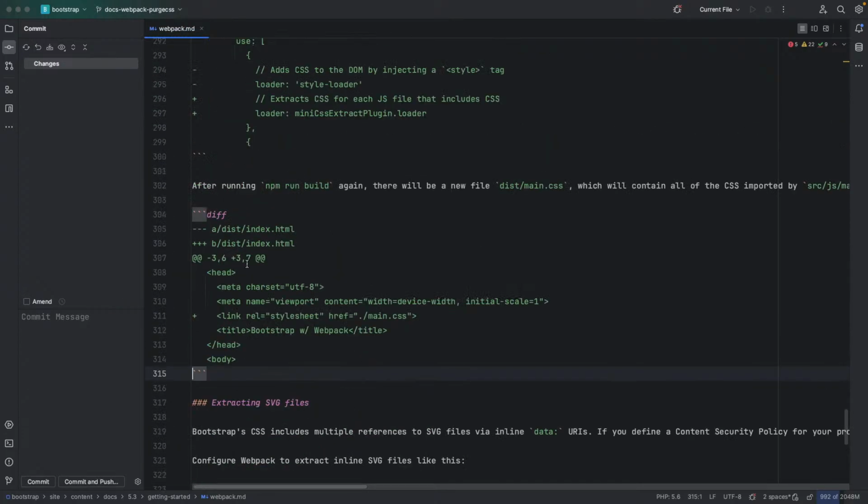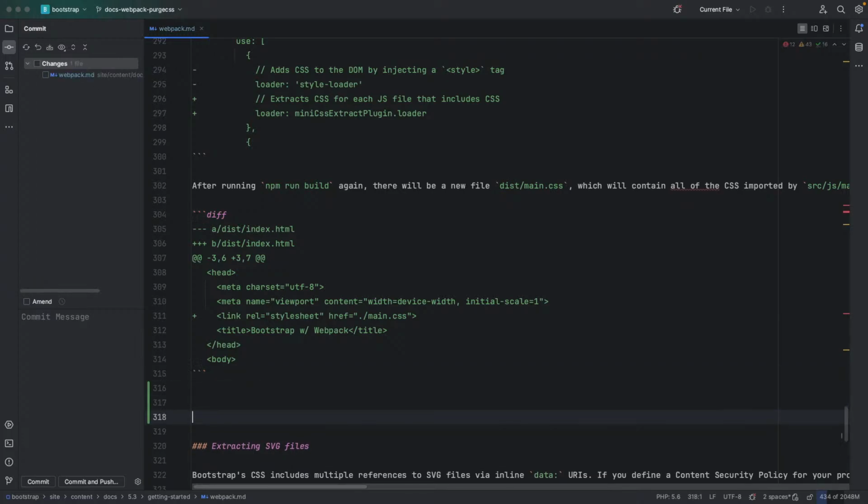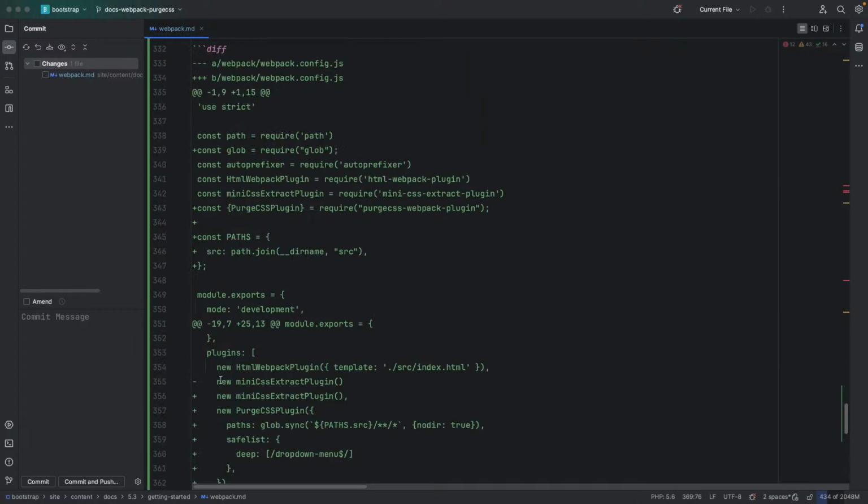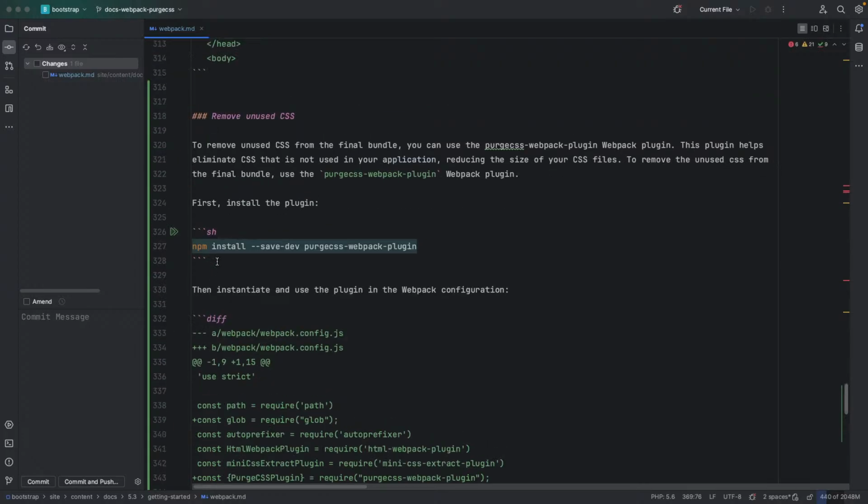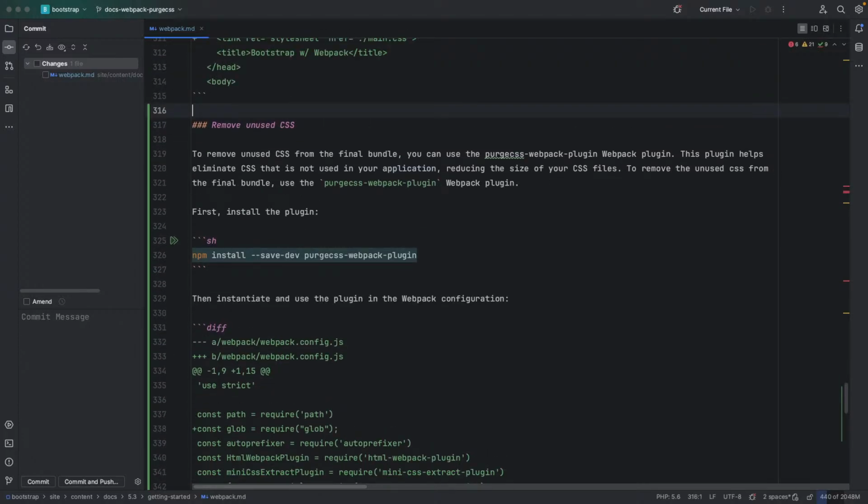So okay, let's paste our CSS and documentation. And first thing, we are going to shape things up a little bit. To remove CSS from the final bundle, you can use Purge CSS Webpack plugin. Okay, this is highlighting what we want to use. Okay, we can remove this one.